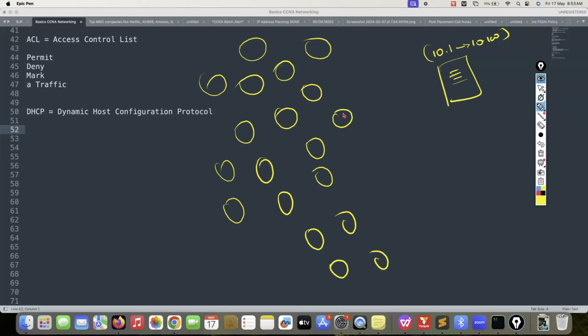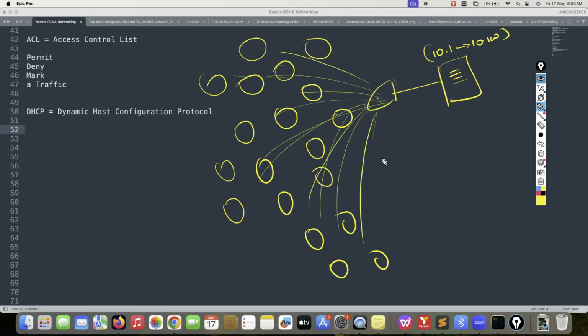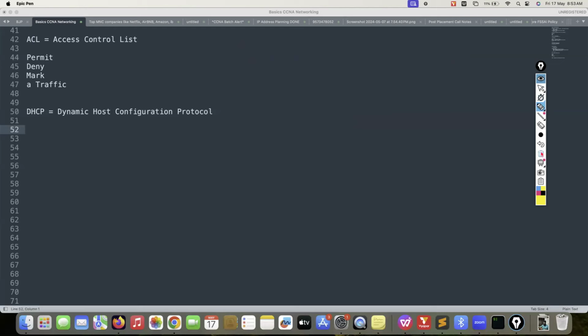That means same subnet. Same subnet or different subnet. We can use a DHCP server to provide the same subnet or a different subnet, both. So if there are this many PCs connected to a switch, everyone can receive an IP address from here, and they will be getting unique IPs only. They will not get duplicate IP addresses. DHCP is a server to provide IP addresses to the end devices. Okay, that's called DHCP.